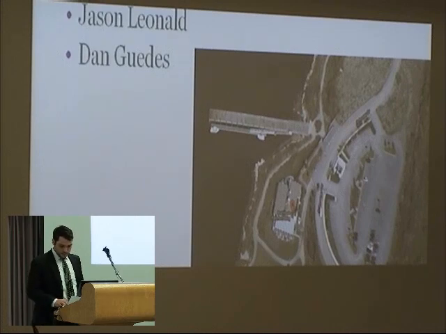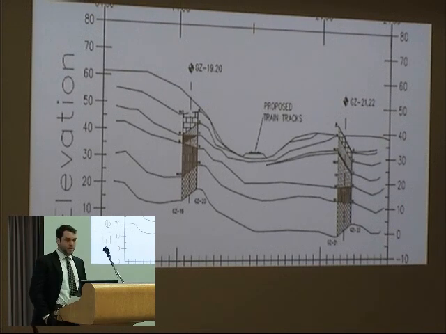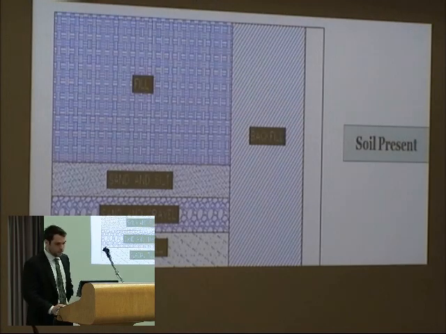From these boring logs, we were able to create a soil profile. This soil profile is from the area of the abutment, and some of the material that we found when investigating this was fill on the top, glacial outwash, some organics and silt, as well as glacial till, and at the bottom, weathered bedrock. Once again, this is from the area of the abutment. We were able to use this to come up with data for parameters pertaining to the abutment. And I'm going to pass it off to Jason really quick to talk about the bridge abutment.